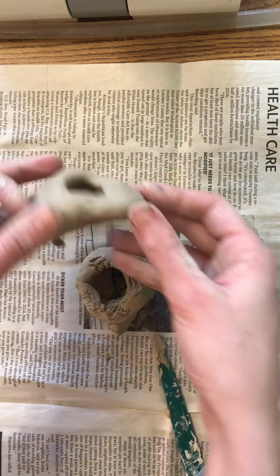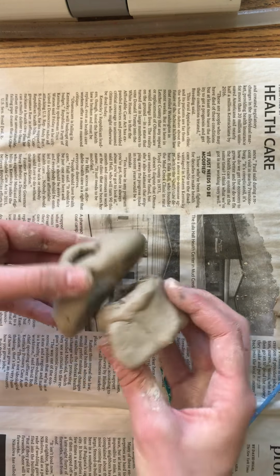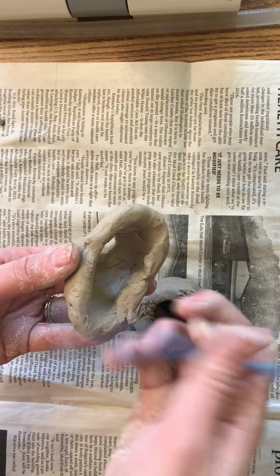So everywhere that the top of my roof or the bottom of my roof is gonna touch, I'm gonna score. So score just means kind of like scratch it up. So, okay, it's gonna hit there and there. So now I kind of need to score it on this side too.